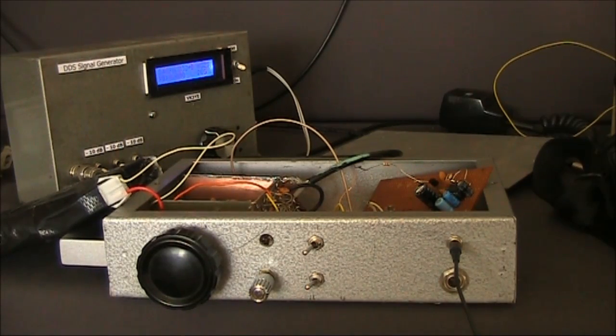Just a quick look of a 2-meter direct conversion receiver that I'm playing around with. Hopefully it will eventually become a transceiver. This is the first 2-meter direct conversion receiver I've ever built, and it's presented some challenges that are much easier to overcome with HF direct conversion receivers.